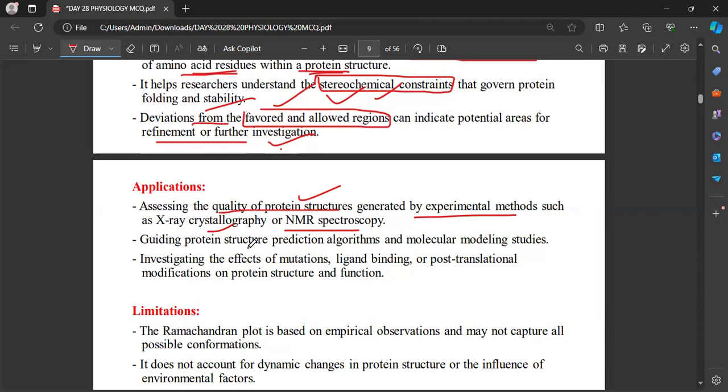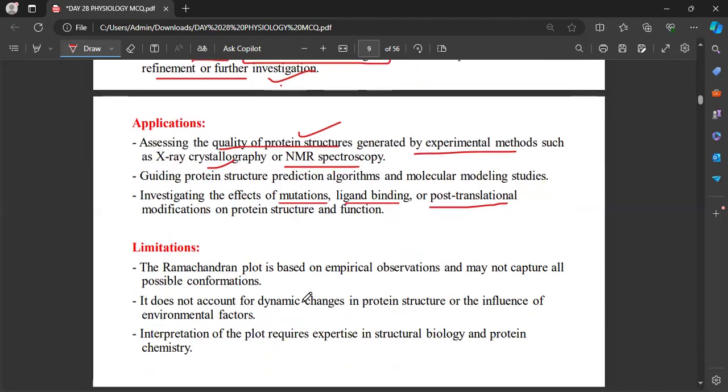And see, we can find the protein model. By using the protein model, we can make many discoveries. For that, it will be necessary. And if there is any mutation, what are all the effects of mutation? What are all the ligands that will bind to that particular protein? What are all the receptors present in that? And what are all the post-translational modifications that can be undergone by this particular protein? Everything will be analyzed by this plot.